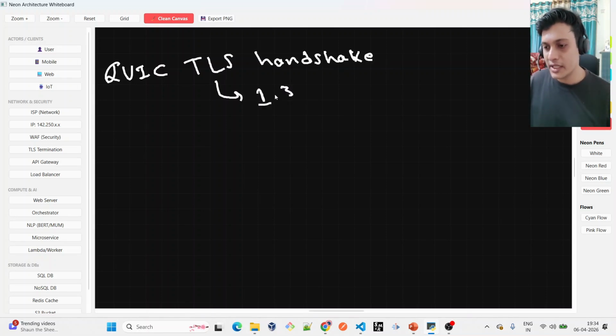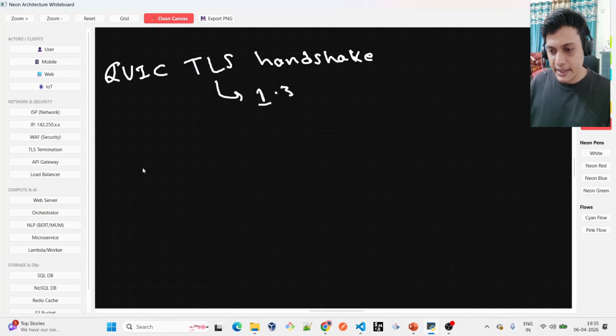QUIC is the Quick UDP Internet Connection, and it is used by Google and lots of applications where you see incredibly fast speed when you are querying or accessing something.